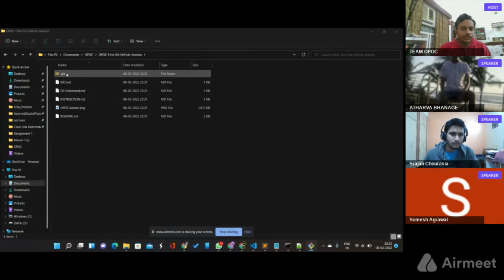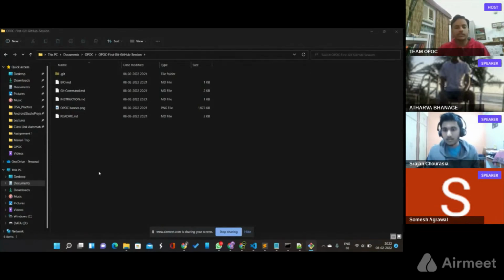And you can see a particular folder which you will every time see .git. So it means it is a Git repository, not a GitHub, it's a Git. Like I said, Git is different from GitHub. Git is a version control system in your local computer, and GitHub is a way to visualize. It's a version control system hosted on the internet.